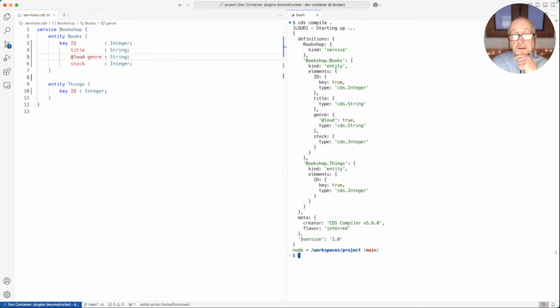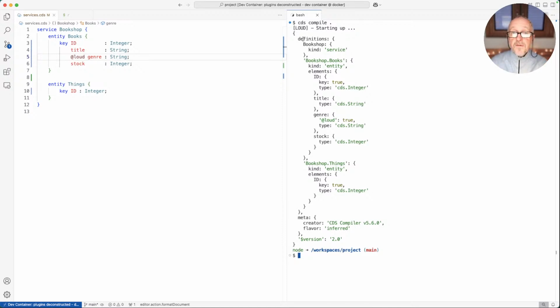We can see here on the left-hand side, we've got obviously the CDL, the conceptual definition language, CDS model basically, and we have the compiled version of the CDS model in CSN, core schema notation. There's the JSON representation of that.